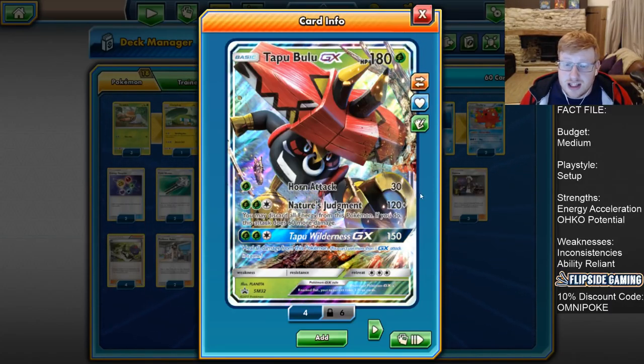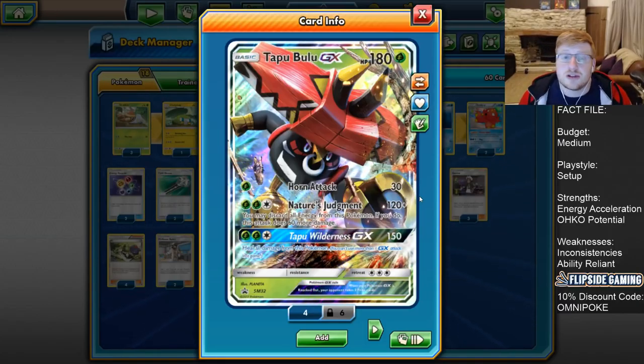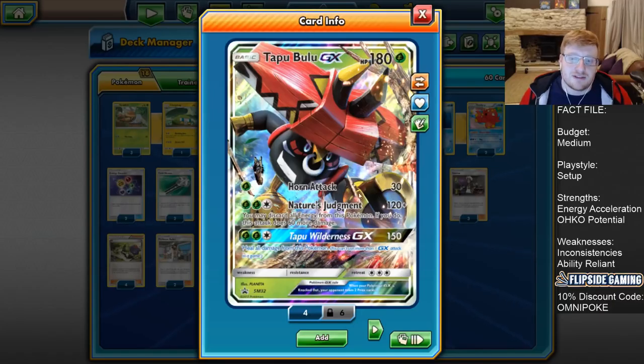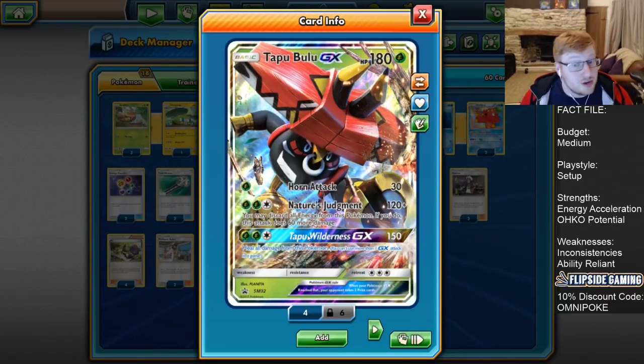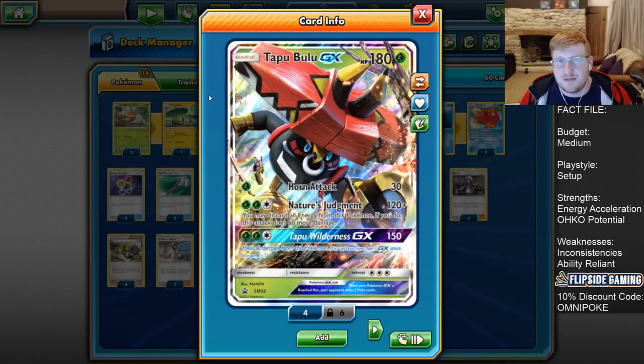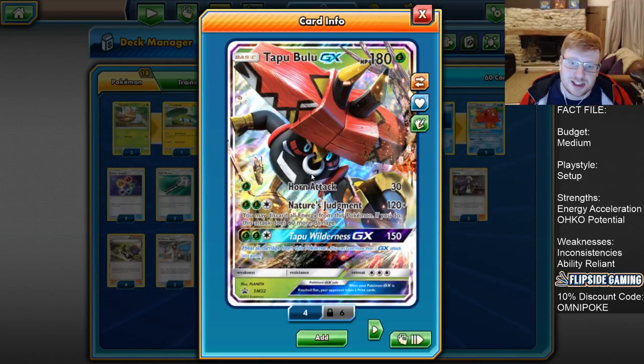Bulu has 180 HP and has 3 attacks. Horn Attack for just a grass energy does 30. This can do good early pressure. It's great against Froakies, obviously. Even Frogadiers, in combination with Professor Kukui that we play a couple of, which is really good if we're going to whiff on Vikavolt on turn 2, which can happen, of course.